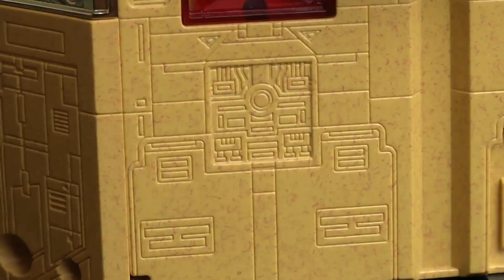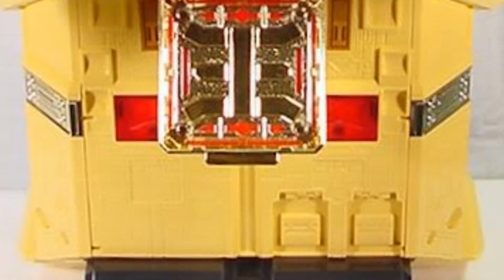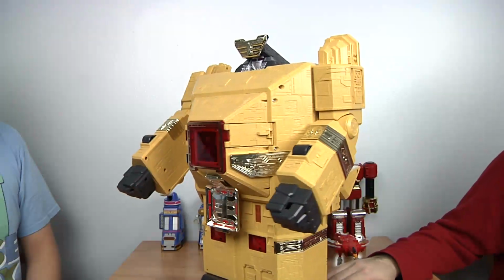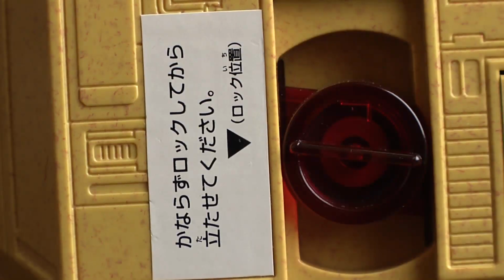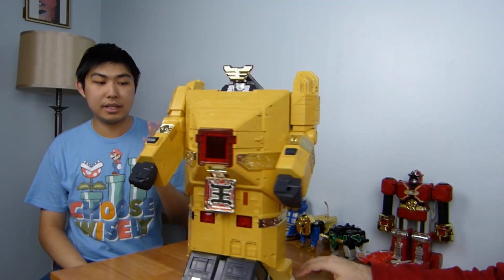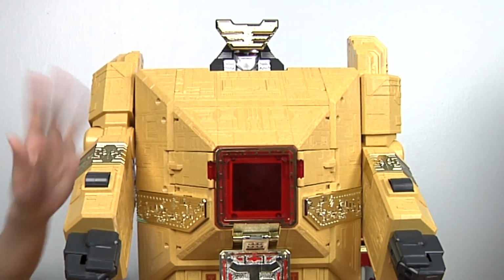Alright, alteration wise, the speckle pattern was removed from the US mold. Other than that, no further alterations were done, from the chrome to the detailing design. They even included the security warnings on the American versions, telling you how to use the locks. So you can really buy either the King Pyramida or the Pyramidas Zord and you will still have the exact same thing.